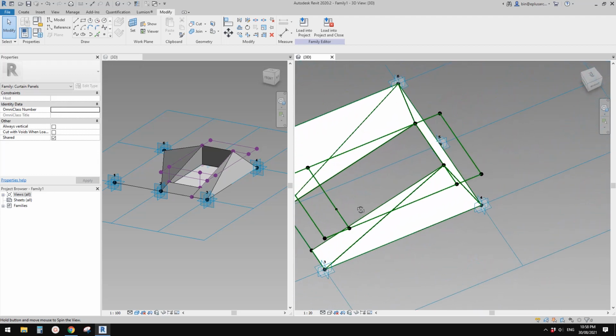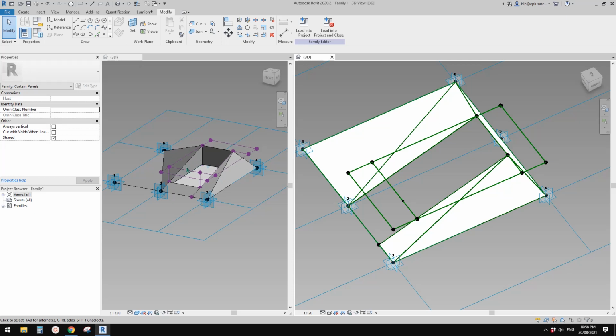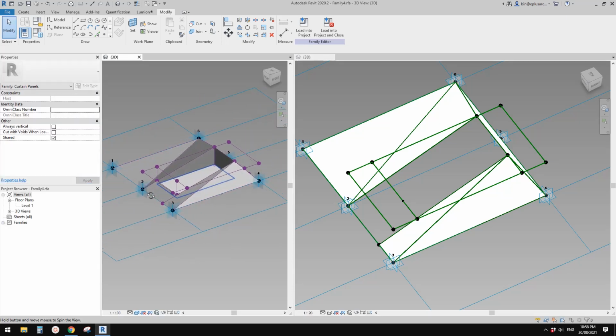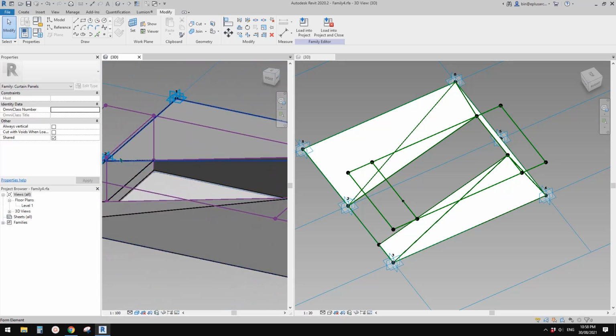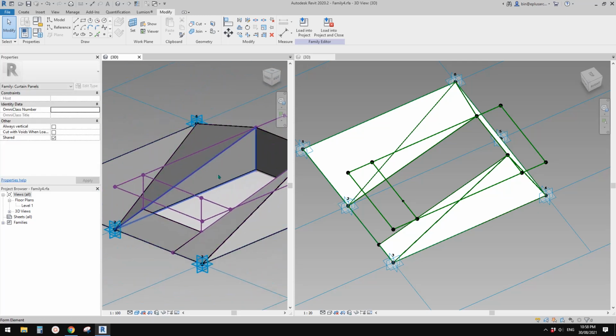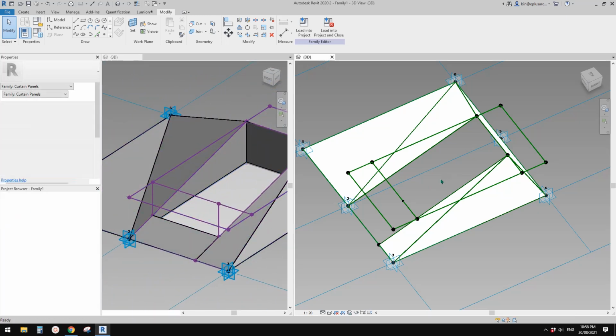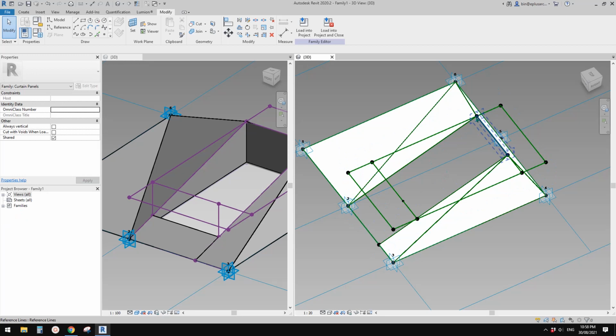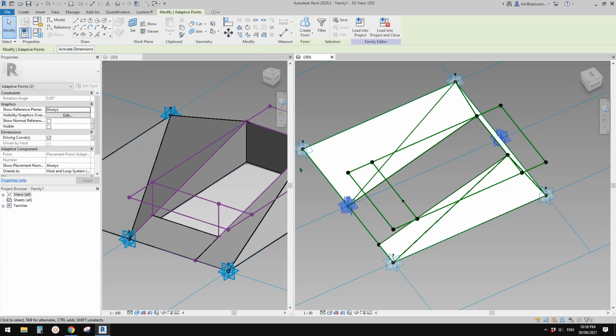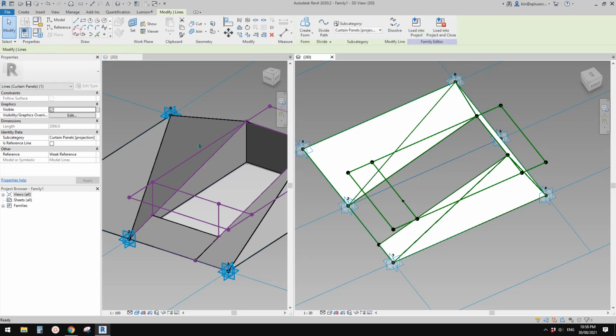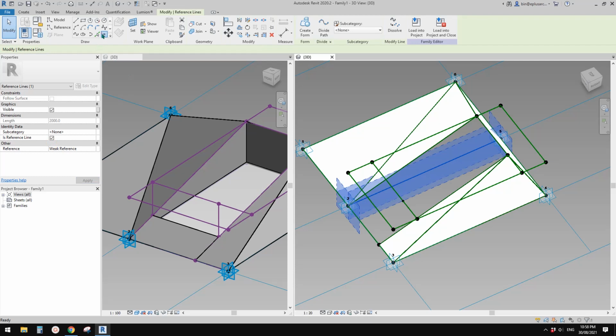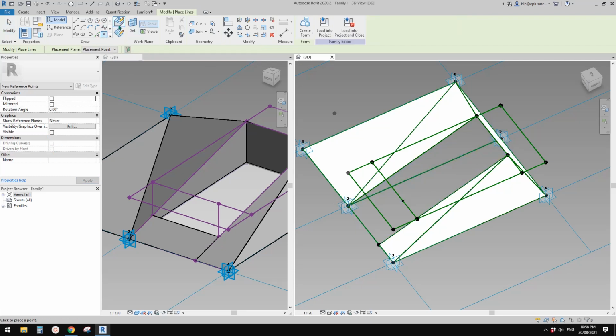we need to see this vertical face. So this one starts from this point and then goes to here. So it will start from this point, go here, and then we need another point here. To get this point, we can just connect point 2 and 5, spline, reference line, and place a point, draw on face, and place it on this reference line.